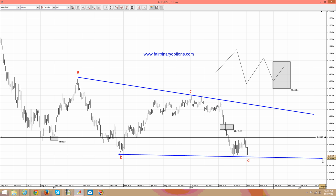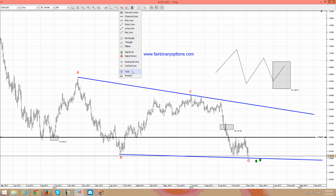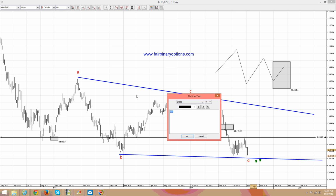What to do here? Then go long or buy call options if you are trading binary options. Now, what I would like to do here is, of course, to buy call options. It is Wednesday, and it implies that the non-farm payrolls in the United States on Friday either come in on a disappointing note, or the market would interpret them as being bearish. In both cases, Aussie should go higher, and I would like to take my chance here with an end of week expiration date to see if this triangle still has one leg higher, this one here.